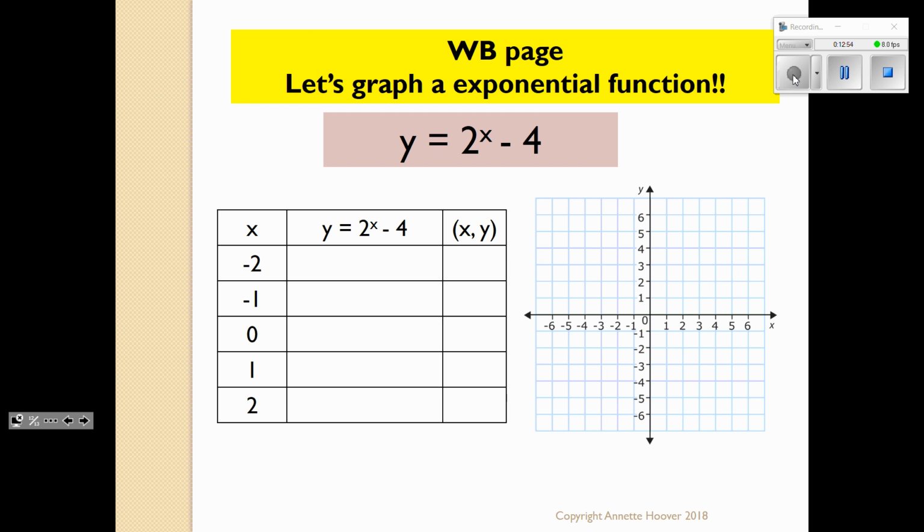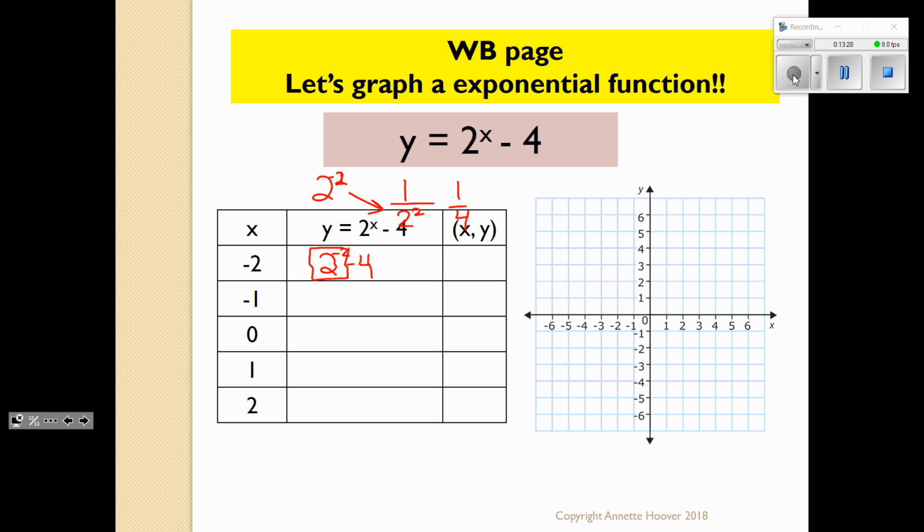Okay, this is the last one we're going to do. This one I think is number 5 if you're doing the assignment with me. This is an exponential function. So we're going to plug in the -2 for the exponent. So we have 2 raised to the -2 power minus 4. Remember, when we have a negative exponent, we have to move it downstairs. So 2 to the -2 power, we have to move to the denominator. That would make it 2 squared. 2 squared is 4, so that gives us 1/4. We have 1/4 minus 4.